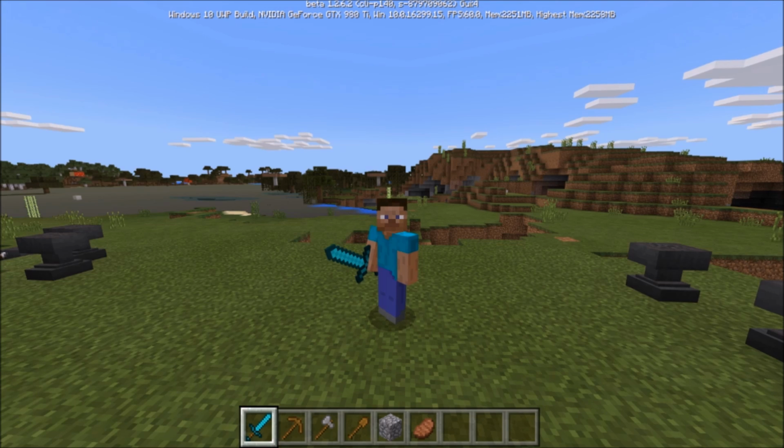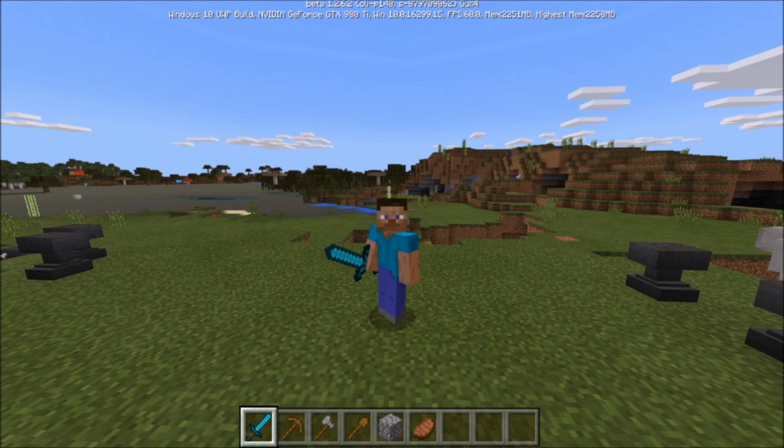All right, guys, that about wraps up the tutorial on how to do the Windows 10 Minecraft interaction with Mixer's interactive API. It's pretty easy to set up. It's really straightforward. So hopefully if you followed the instructions in this video, you were able to set it up yourself if you stream on Mixer.